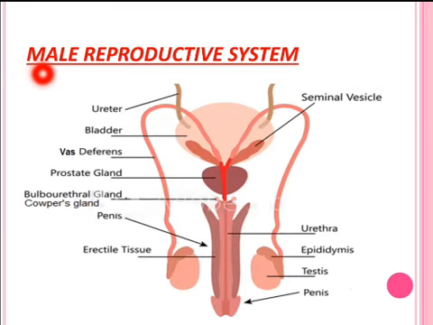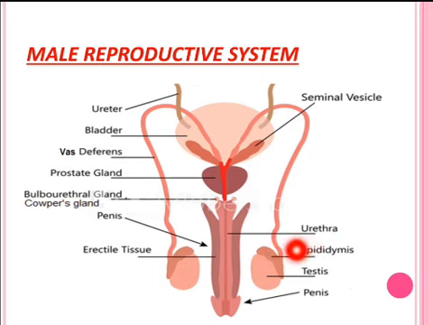Students, look at this diagram. This is the diagram of the human male reproductive system. It consists of a pair of oval shaped testes. Testes are located outside the abdominal cavity in the loose fold of skin called scrotum. The temperature of the scrotum remains 1 to 3 degrees Celsius lower than the body temperature, which is suitable and necessary for the formation of sperms. So it acts as a thermoregulator. Testes are the primary sex organs of males that produce sperm and secrete testosterone.